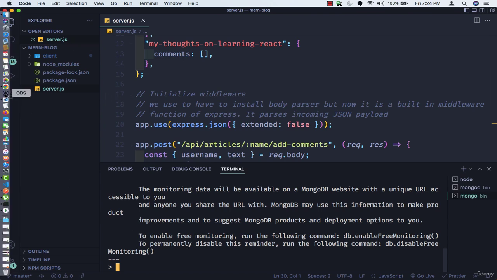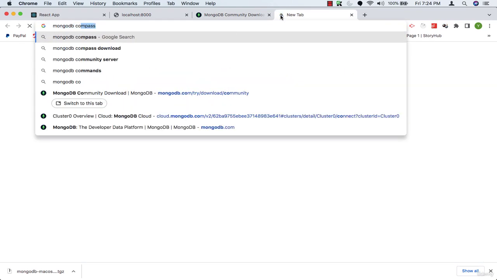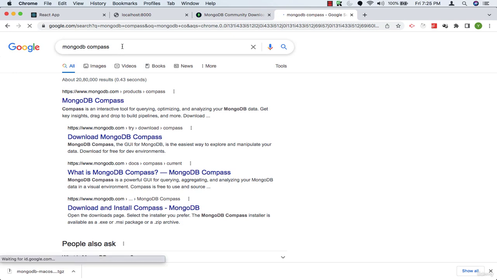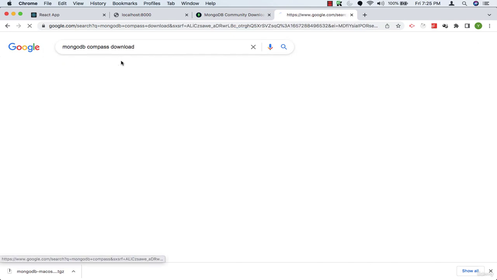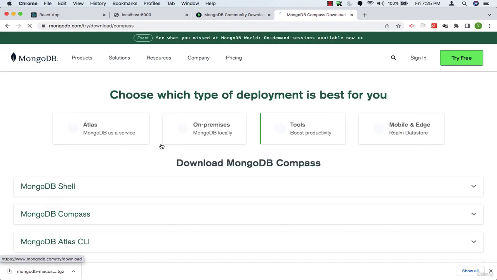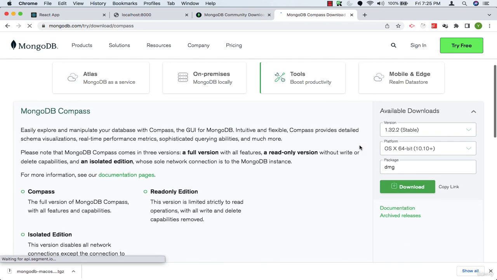So let's go to the browser, and here search MongoDB Compass download. Make sure to type download. There are versions for Windows and for Mac. Mine is Mac, so I've already downloaded and installed it, so I won't do it again. Here is MongoDB Compass. If you click here, these are the downloads.